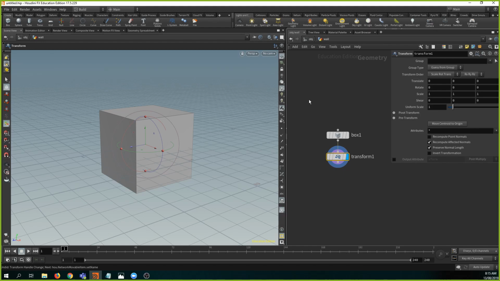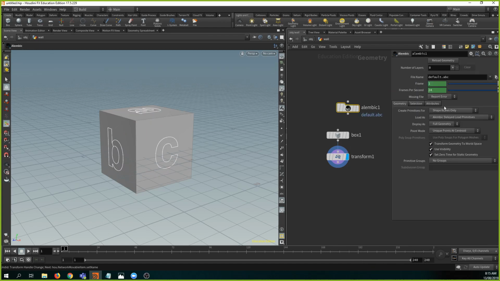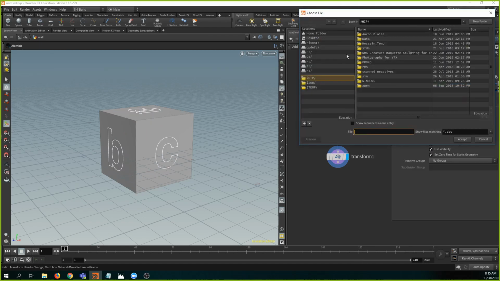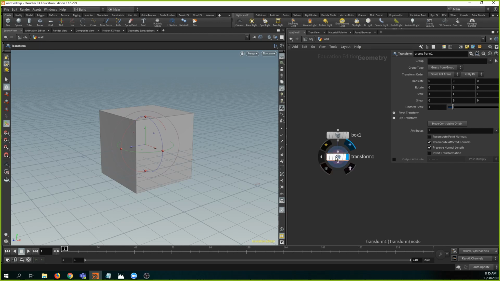So with the alembics, is it also a different workflow? If you're dealing with an alembic, once we get there, you'll see how I load an alembic. I just type here, instead of a box, an alembic, and I use that to point at the alembic export that I have. But we'll get there in a few minutes.